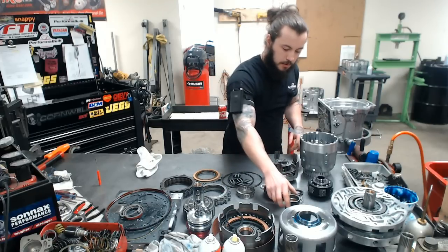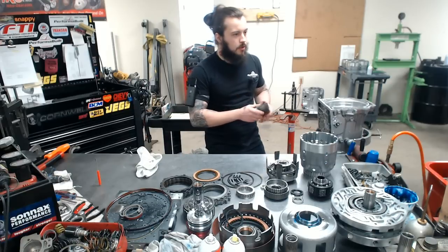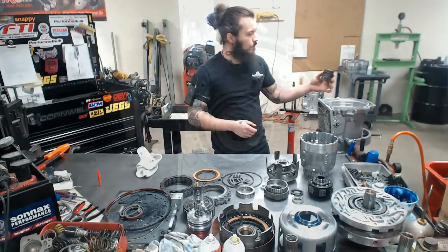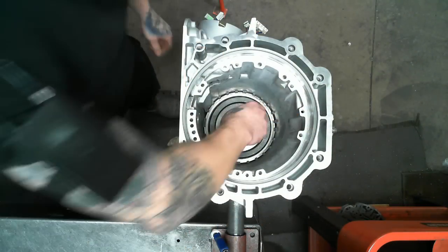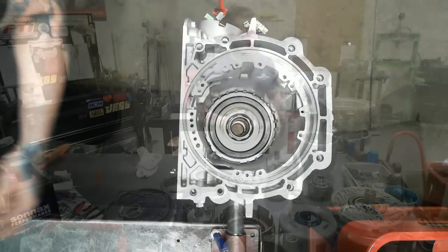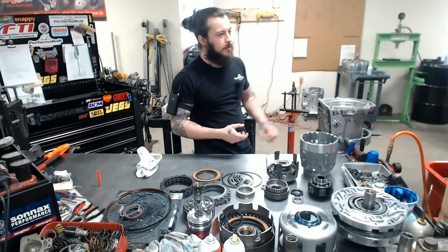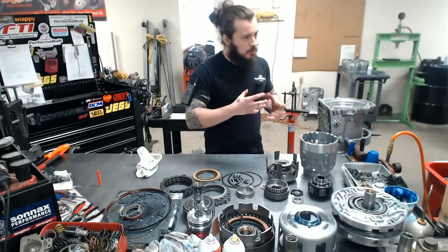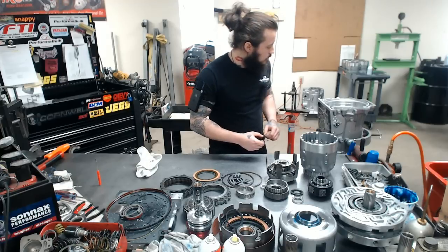Now the next part here, this is our sun gear, and we do a wide bushing here, as you can see. Very nice. That goes back to the center support thing I was talking about. Technically, that's what it is, and it ain't much, but the more you can build the area around it and strengthen it, the better it's going to hold up.